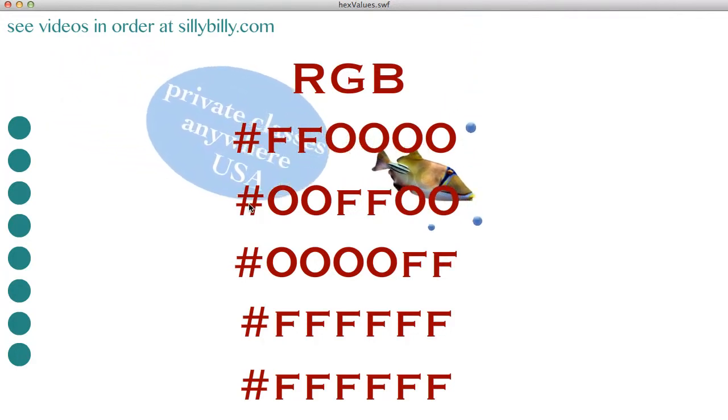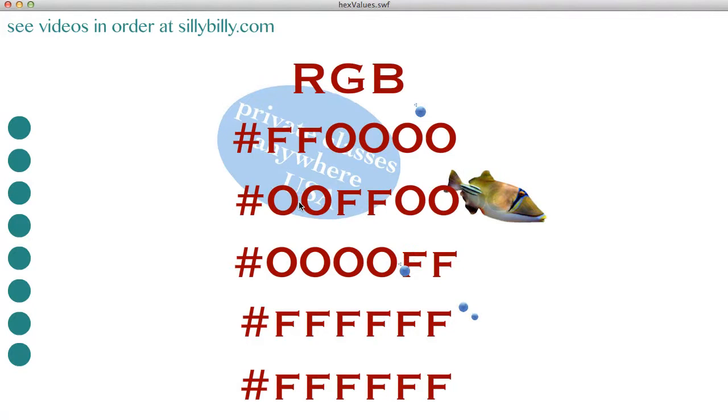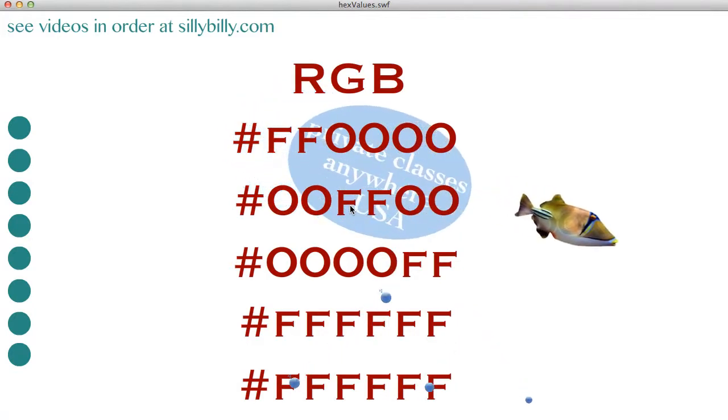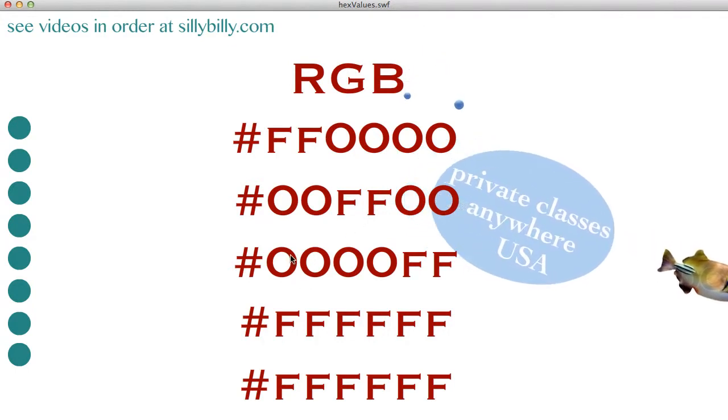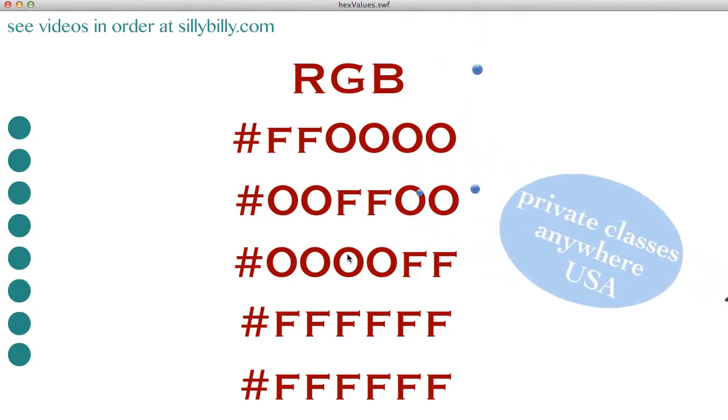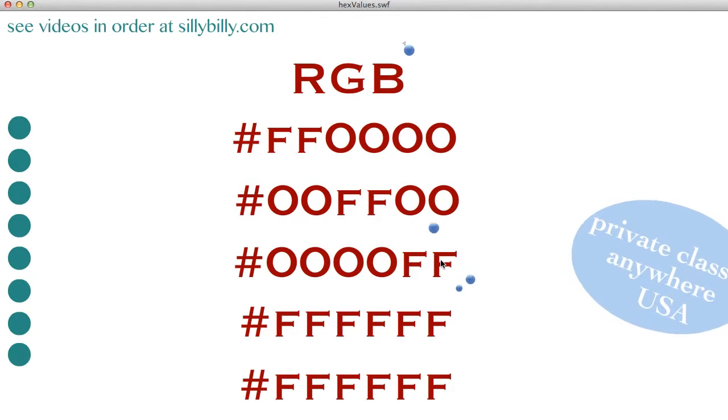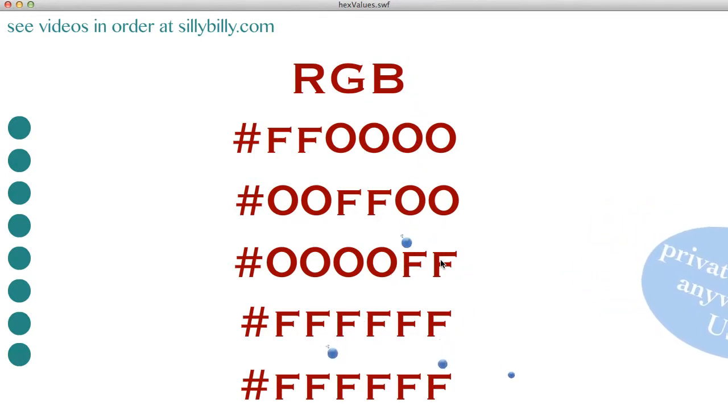The second hexadecimal value would be 0 red, full force green, 0 blue. That color would be green. Here we have 0 red, 0 green, full force blue. That color would be blue. Now here we have full force red, full force green, full force blue.